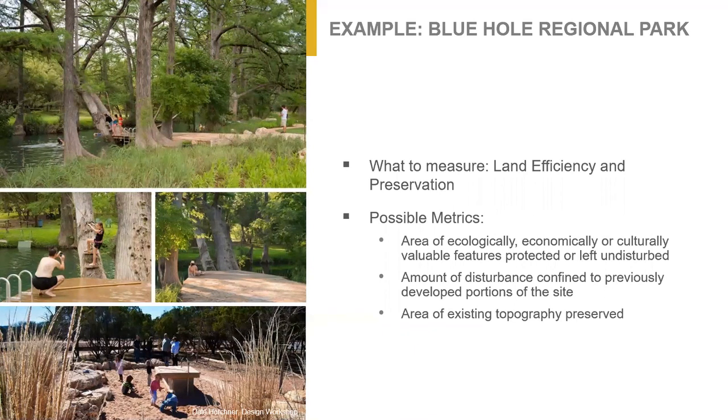So for Blue Hole, the site was previously somewhat disturbed, but had very little actual infrastructure. So it would be sort of hard to gauge the redesign in the context of the amount of disturbance previously on site. The area of existing topography preserved would also take a bit more work in looking at construction documents and working with topo lines. So the first metric might be the most appropriate, simply using the site plan, construction documents, and you could use GIS, aerial imagery, AutoCAD, whatever other tool to quantify just area that was not disturbed during construction.